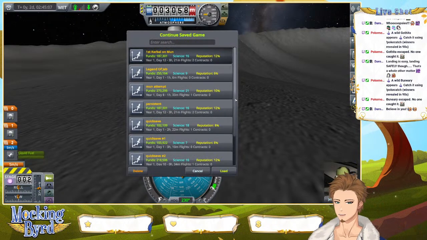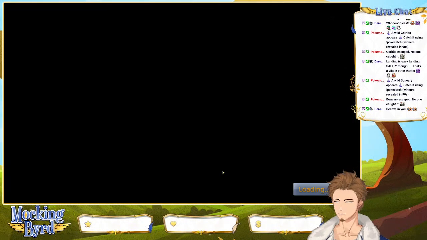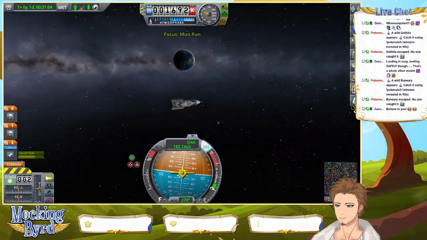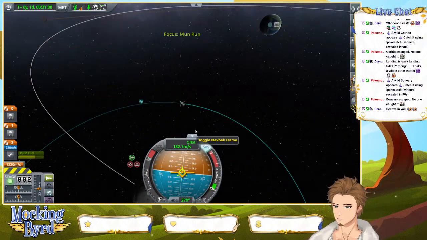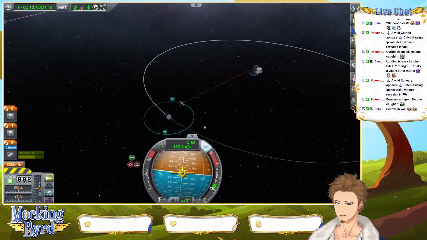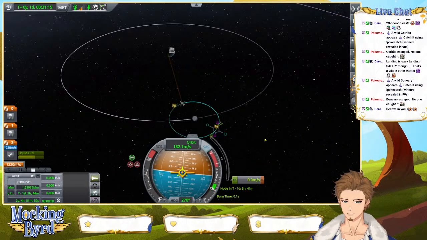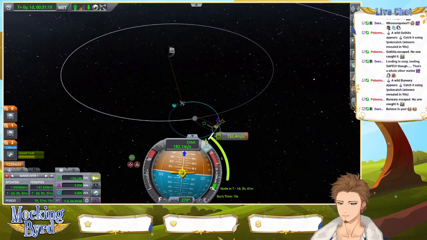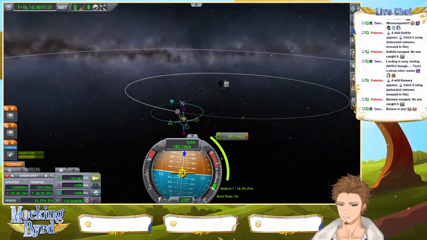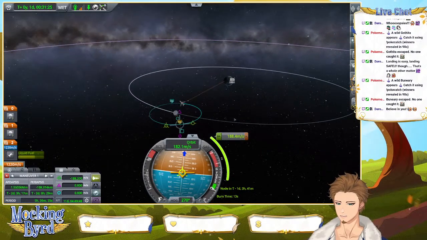All right, I'm just going to try one other thing here to hopefully get us onto the moon with a bit more fuel. Because if we go... We can just go to the periapsis. Add a maneuver. Because we still have most of our fuel like this.